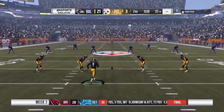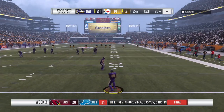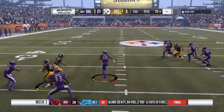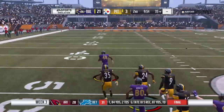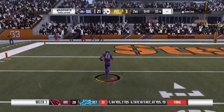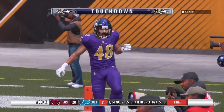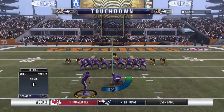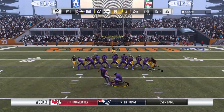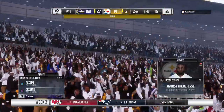Boswell on now to kick this one away. This will be taken in at the 1. Oh, he's got some breathing room. The 30, past the 20, and all the way in for a Ravens touchdown. A great effort there. His first touchdown of the new season, and the Ravens will add on to their lead. And they're able to up the lead by 1 more.